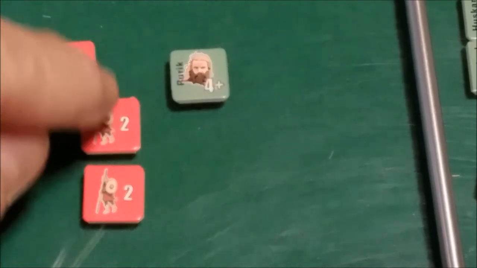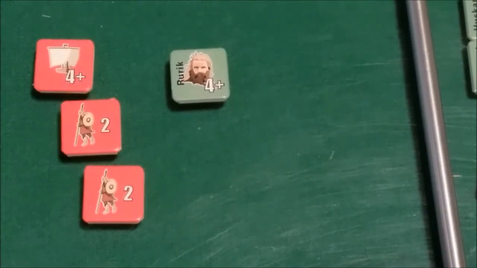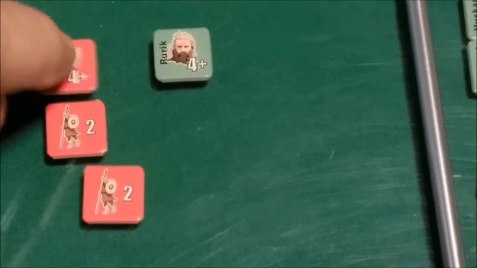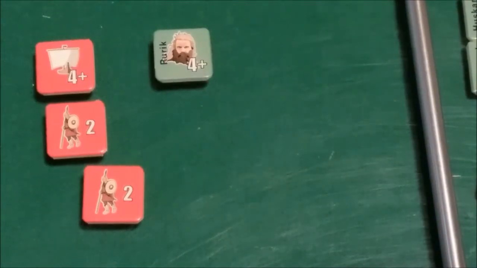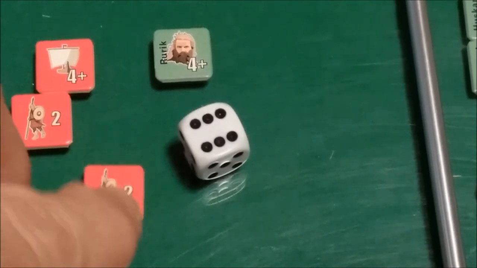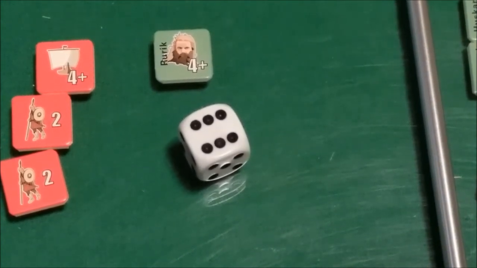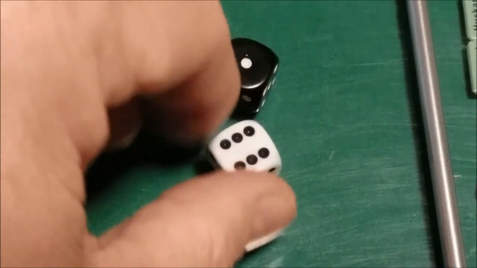Well, anyway, this two will attack Rurik, needing a one or two. He rolls a five, misses. Okay, now Rurik can fire back. Rurik is going to attack the ship in the river. Let me get a white die here. Four or less, come on. I roll a six. Oh, man. And then we have the last hostile unit, which needs a two or less. Come on, roll high. And it rolls a one. So close, and yet so far.